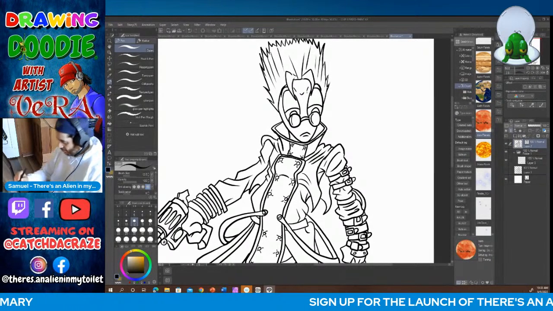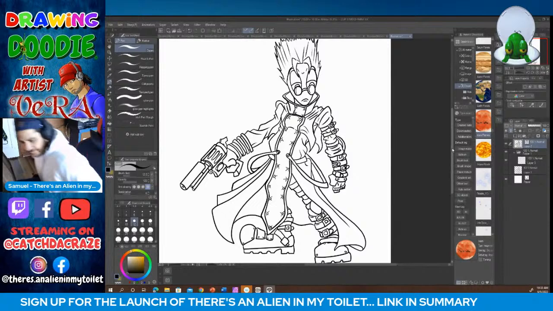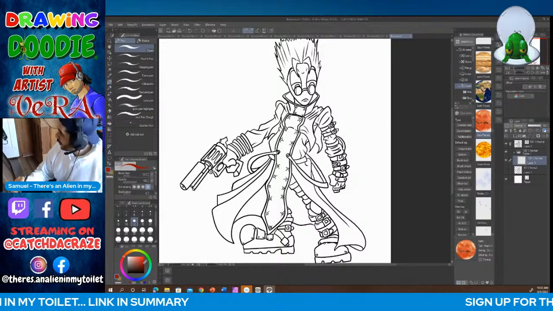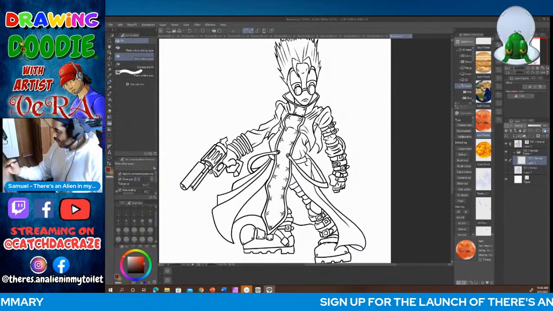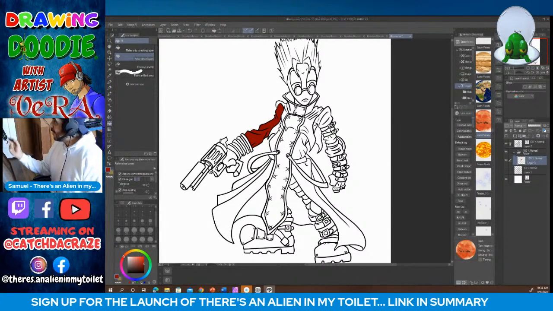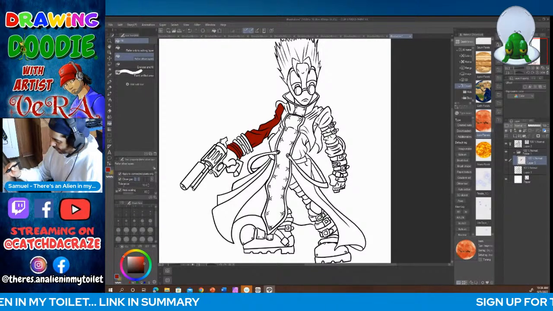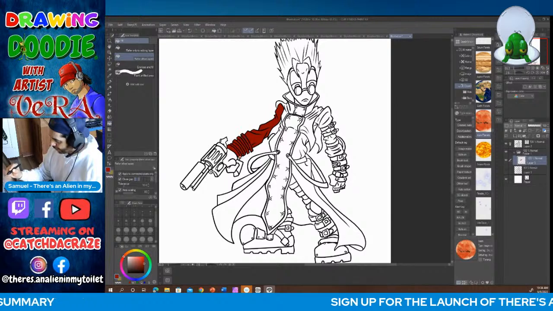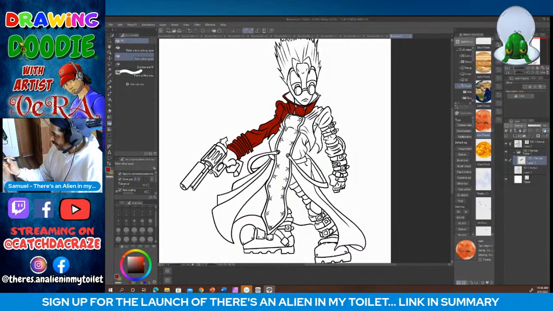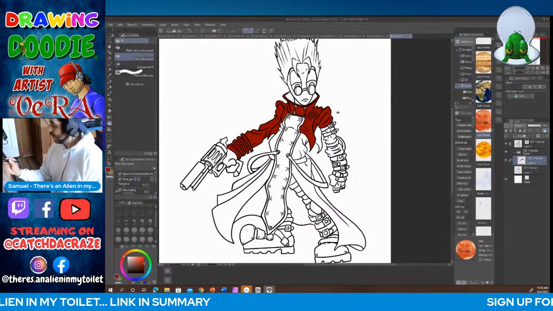All right, so the good thing is that red and black are the primaries. So it's not like a whole lot of crazy colors. Like everything's red. All the straps are red. All right, so let's get this going. Even those straps are red. Crazy.